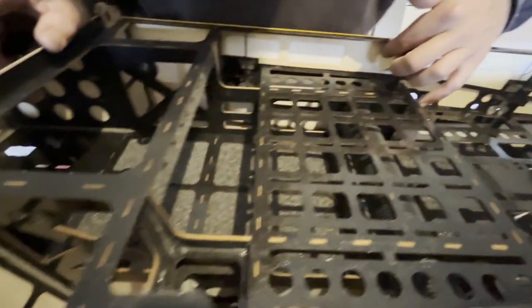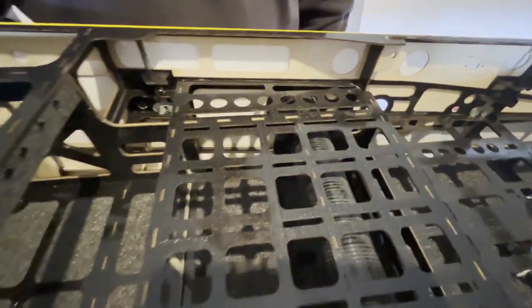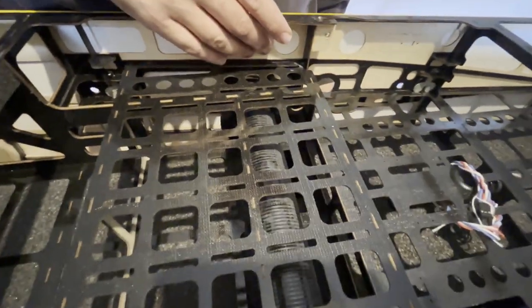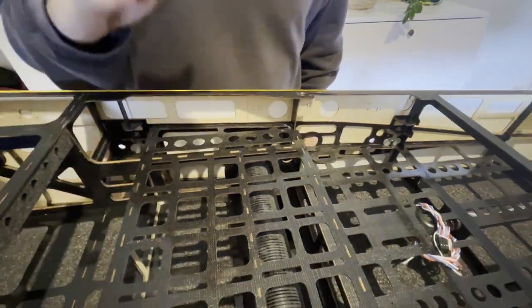You'll also notice there's a CG marker on this. It's not always on the wing tube with Skywing models, so it's good to look for that. I think on the 104 inch, it's a bit behind the wing tube. It's caused some confusion for a few people.